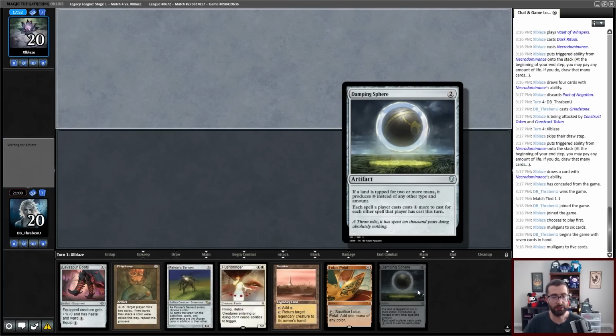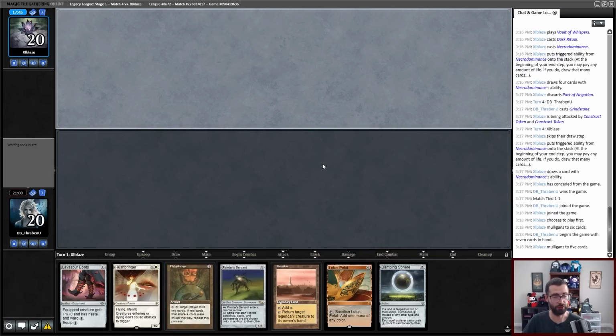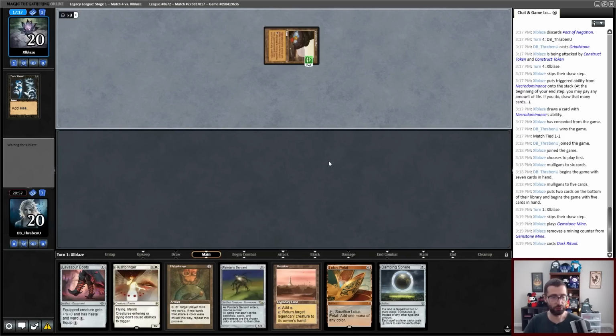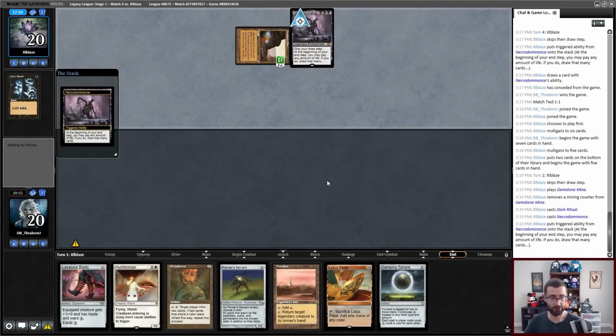I think playing a turn 1 piece of interaction is critical. And I do have Painter Servant plus Grindstone in hand. So if I hit lands, I do have everything that I need for the win. Let's see if we just get turn 1 though. Because we can't really do anything against Dark Ritual Necro other than hope that my opponent dies. So they get to draw 19, and then we see if they lose to themselves.